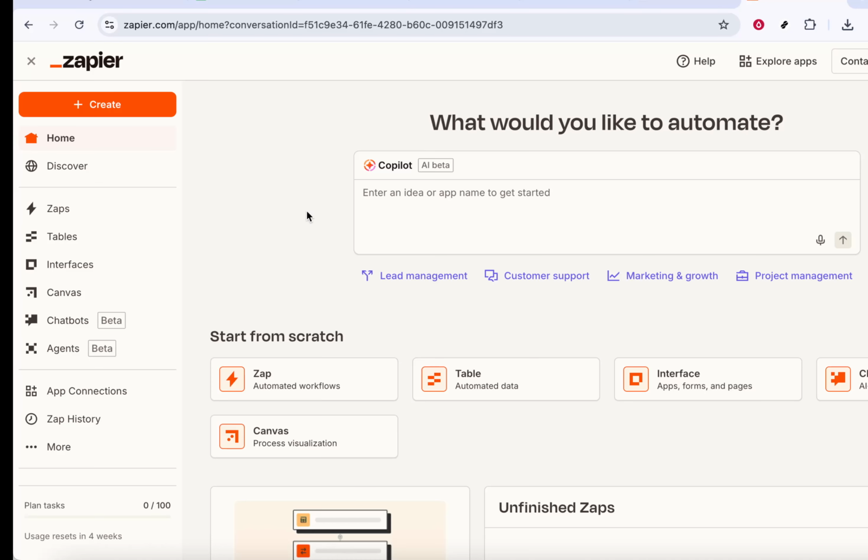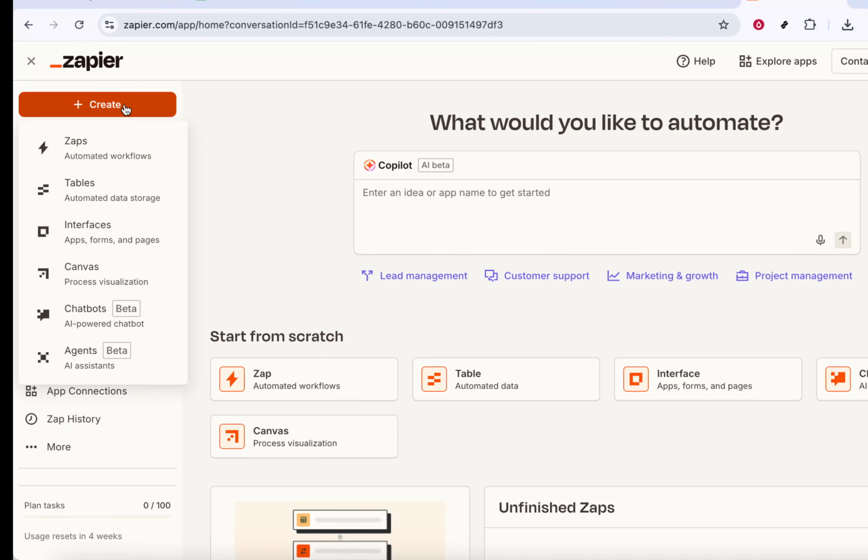First, open your browser and navigate to Zapier's homepage. Zapier is a powerful tool that connects your apps and automates workflows, and it's the key to linking QuickBooks and ClickUp. Once you're on the Zapier homepage, you'll want to log into your account. If you don't already have an account, you'll need to create one. It's a straightforward process, just follow the prompts to get signed up.